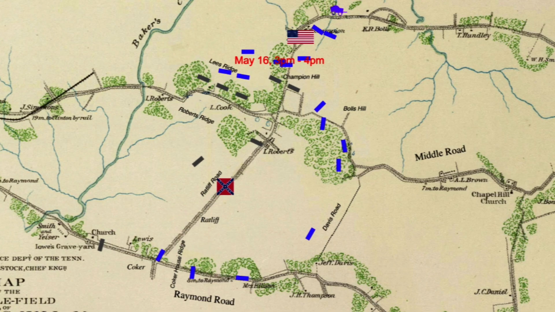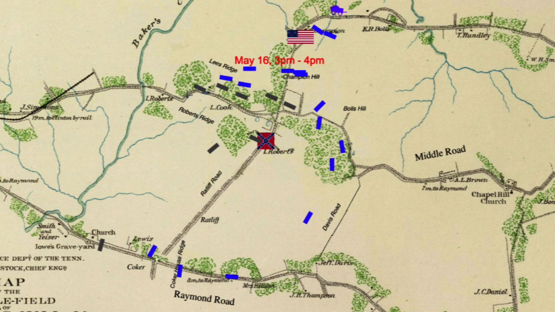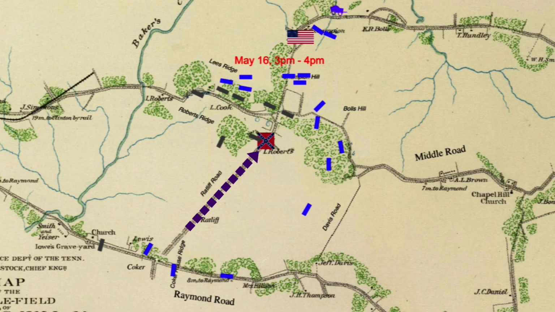As Grabow wrote, in horror and despair, Pemberton spurred back down the Ratliff Road to the Roberts House, where Bowen sadly informed him that the crossroad was lost and that there was no hope whatever of retaking it. When Buford's brigade came forward to support Bowen, Brigadier General Abraham Buford led them straight north on Ratliff Road. But that's not what happened with Featherston's brigade.